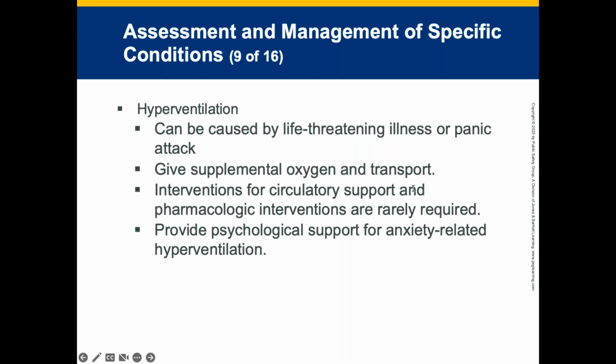As far as hyperventilation, this can be caused by a life-threatening illness or a panic attack. You don't know. You've got to do more of an assessment. So give oxygen, transport, provide psychological support for anxiety-related hyperventilation. Pharmacologic interventions are rarely required. However, if they're hyperventilating due to sepsis, then we're going to have to give them medicine. Right? They're going to need medications to help support. Fluids, and then pressors as paramedics get on board, potentially.